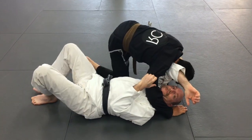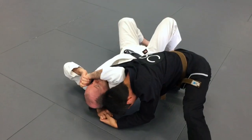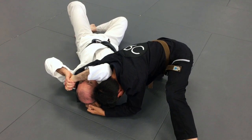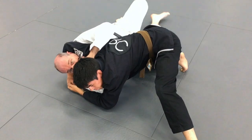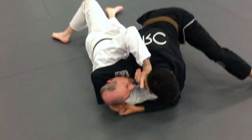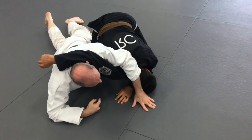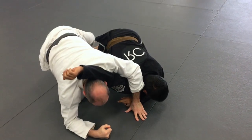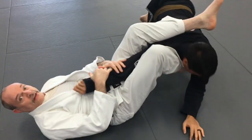Let's get a quick view of that from the other side. I'm pushing into his head, moving away from that knee, turning into him, and bringing my elbow straight to the ground — notice that I'm using my legs to get extra momentum. From this position I want to put my left hand on the ground and turn onto my stomach. In Jiu Jitsu I'm going to lock this shoulder in place, come up, and tap him. In Judo that's illegal, so in Judo I come out for an elbow lock.